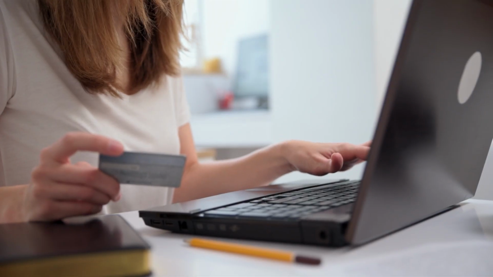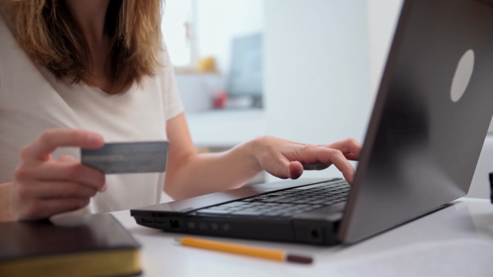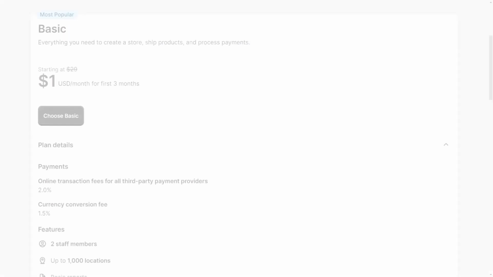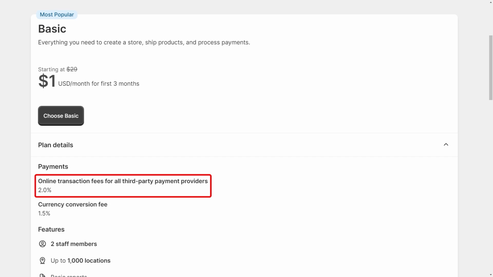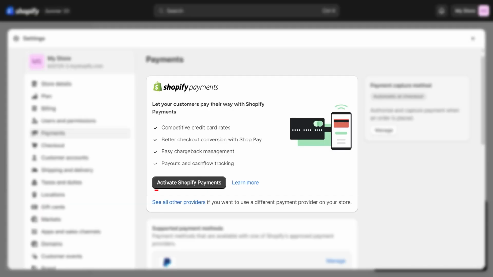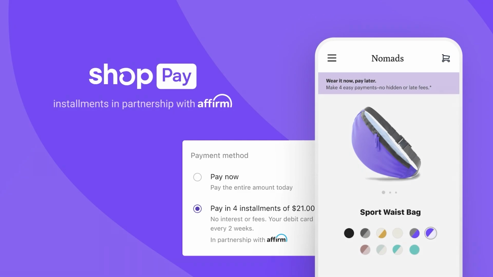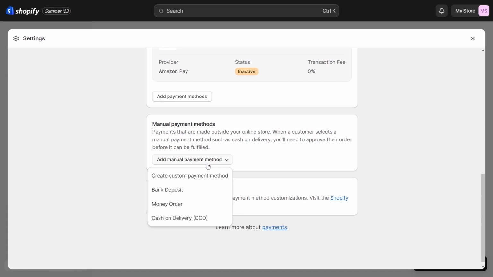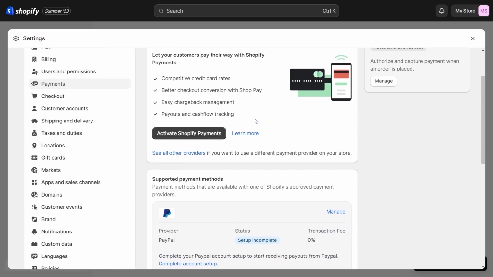And finally, when it comes to payments, unlike other e-commerce platforms, Shopify does not charge a percentage of each transaction. Instead, they only charge a 2% fee when the payment is done through a third-party payment service integrated within your platform. Now, if you have Shopify payments, you won't be charged third-party transaction fees for orders that are processed through Shopify payments, ShopPay, ShopPay installments, and PayPal Express, and you aren't charged transaction fees on manual payment methods such as cash, cash on delivery, and bank transfers. All you have to do is fill out the Shopify payment section and you're good to go.